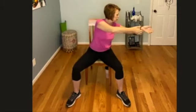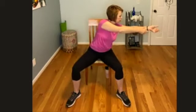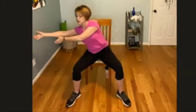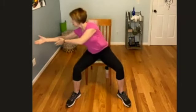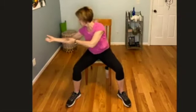Now, sitting up, we're going to reach to one side with both arms, pull across. Like you're playing tug of war. Last one. And then sit up. We're going to reach our arms to the other side. Reach out, pull across. And then come back to center, walk those feet in, kind of shake things out.